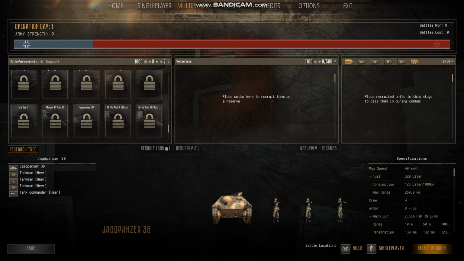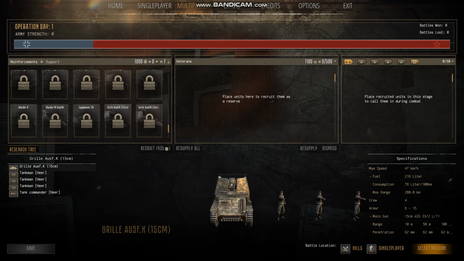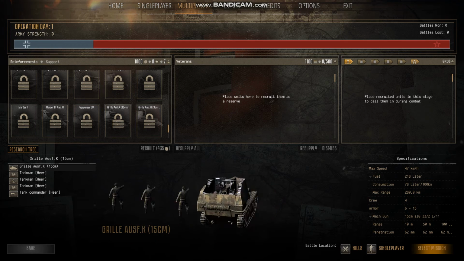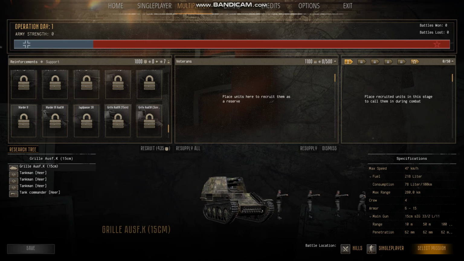So that is a good little tank, and it's quite nippy, good for ambushes and sneaking around. The Grille, this thing's quite beastly. It's got a 15cm sIG, basically the field gun, but it's mobile, so it's actually quite good. But it's very light, so I personally would rather have just a 15cm howitzer backing you up. But it looks kind of cool.